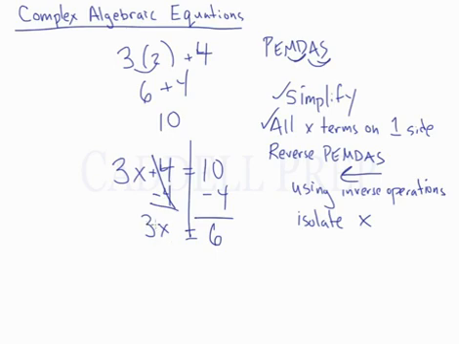Now here we have 3 times x equals 6. So we know to isolate the x, we have to do the inverse of this. This is multiplication, so the inverse would be division. We're going to divide both sides by 3, and we get that x equals 2, just as we knew from our little example.